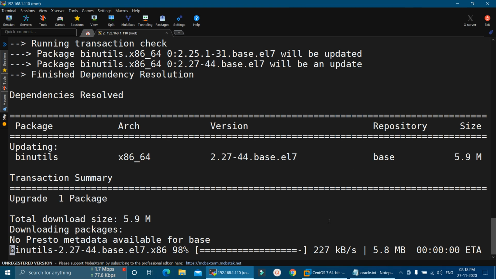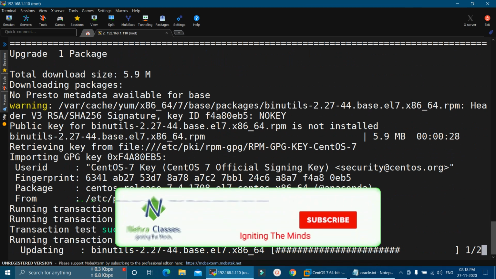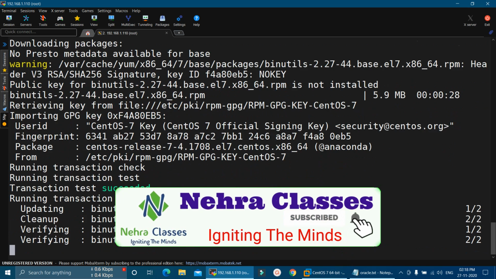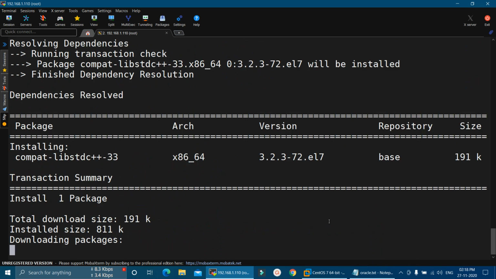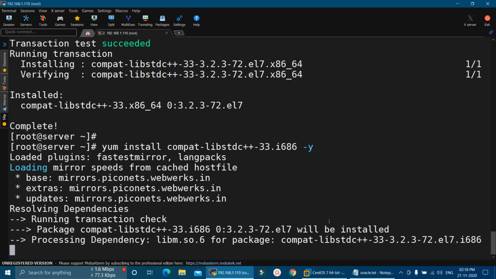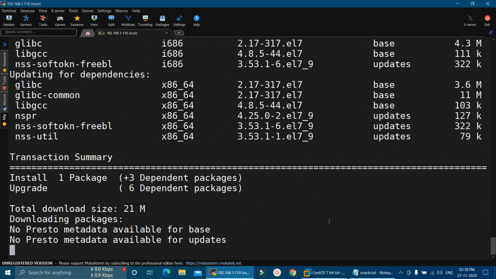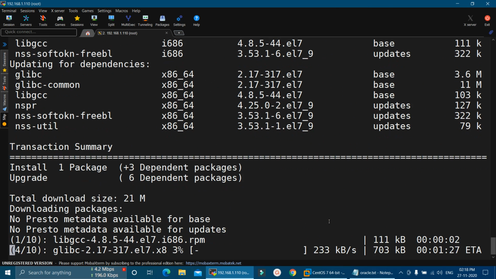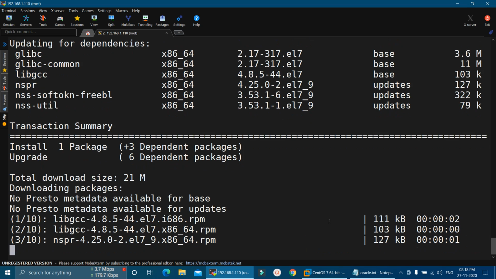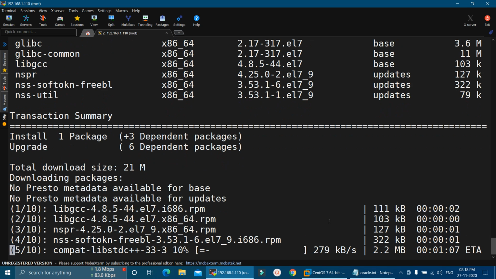So we will have to wait. All the packages including their dependencies will be installed.